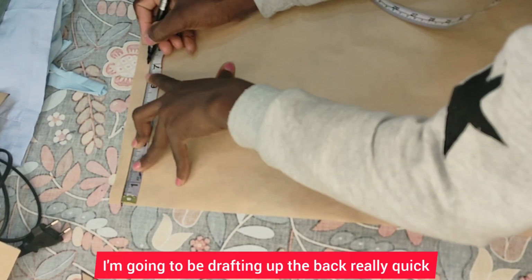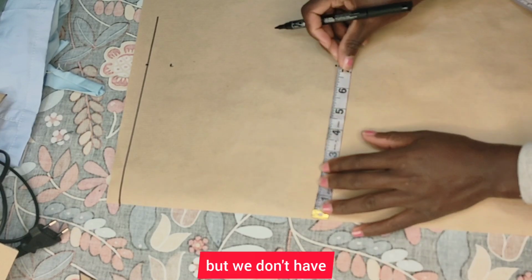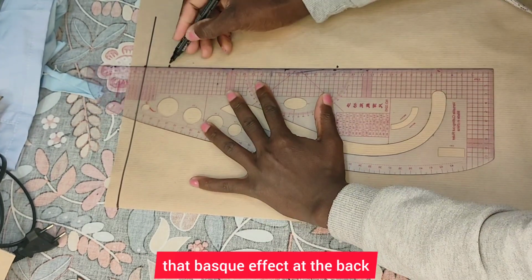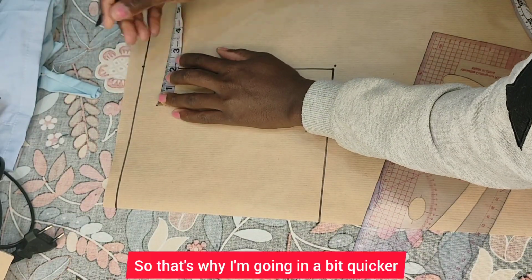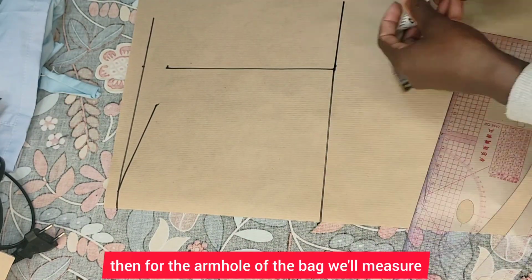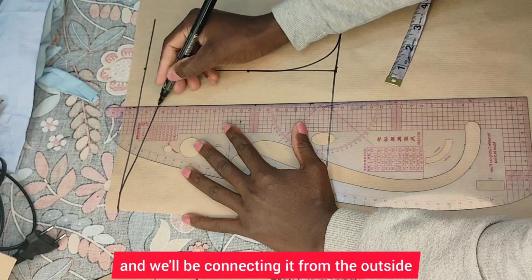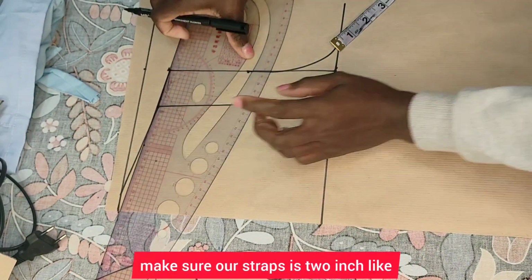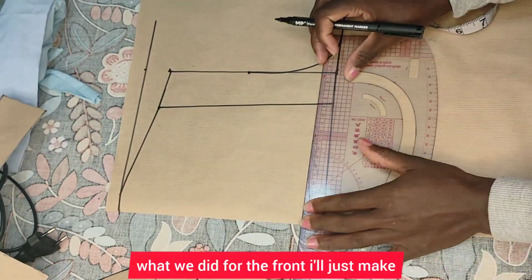Okay, I'm going to be drafting the back really quick. It's almost the same thing, but we don't have that basque effect at the back. Okay, the back is straight, so that's why I'm going in a bit quicker. Then for the armhole of the back, we'll measure it up, get the center, and we'll be connecting it from the outside. Make sure our straps are 2 inch like what we did for the front.